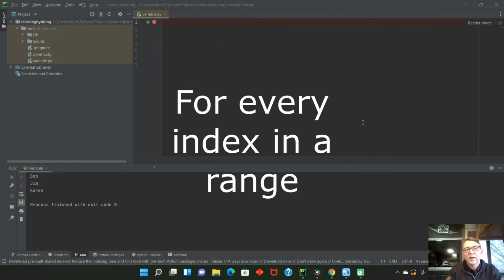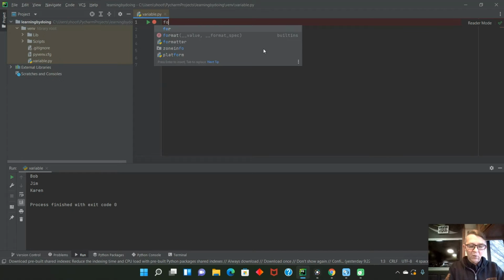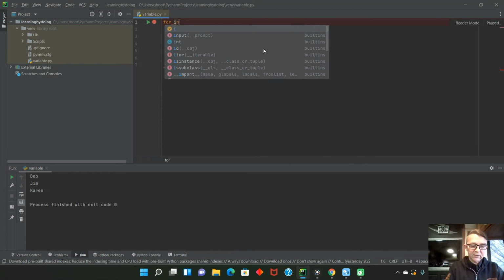The next example here will be with a range of numbers from 0 to 10. Print each number for each run through the loop until we reach the end of the range. So it would be for index.